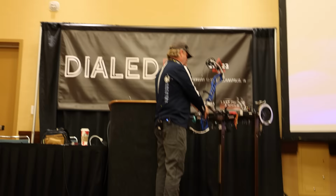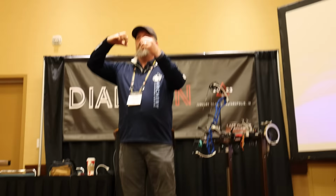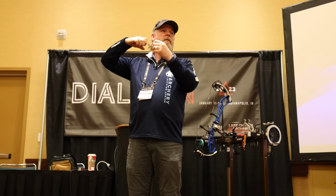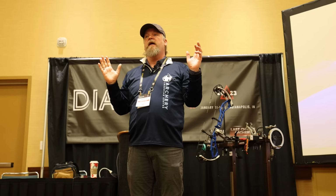So when using your bow on a blank bale or with a piece of string or something like that, you can experiment with how changing the finger depth in the release changes the speed and figure out where you kind of want to be, right? That's one of the big things that nobody pays attention to. They just reach in their little pouch and they pull it out, they hook it on, they pull it back, and then they just deal with whatever they get.